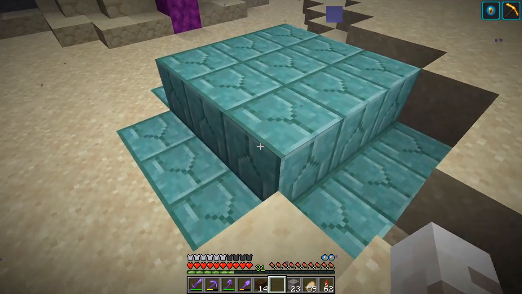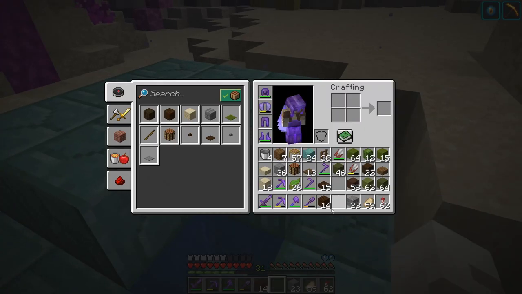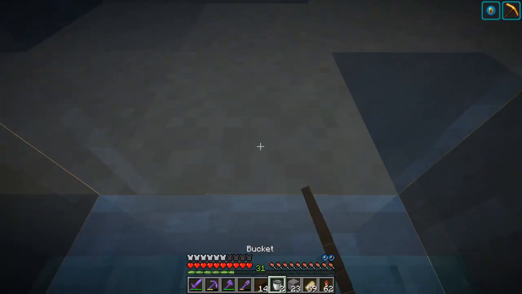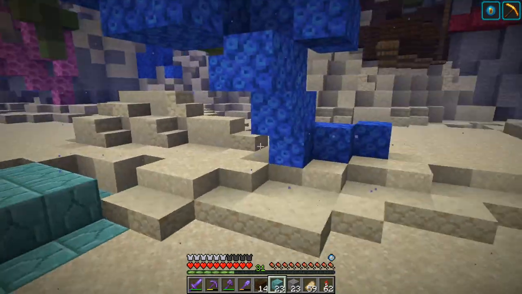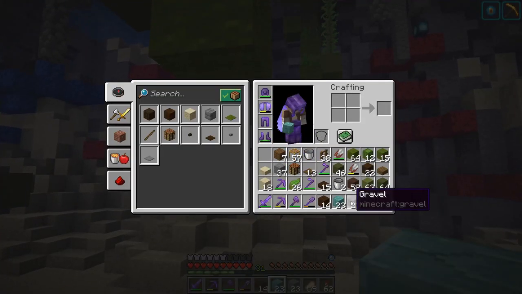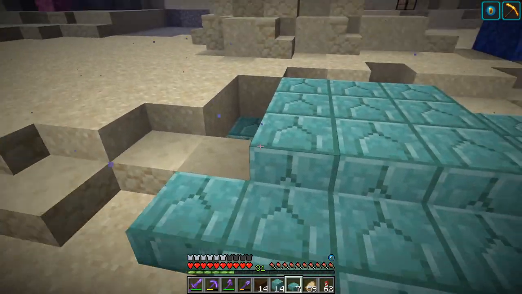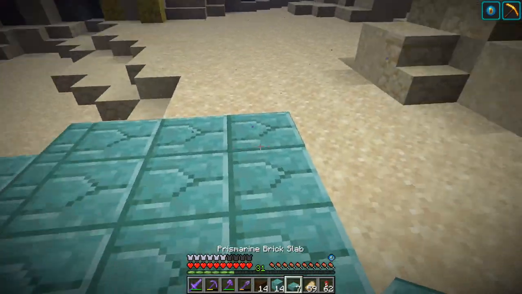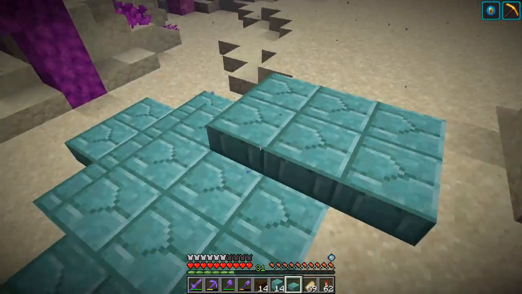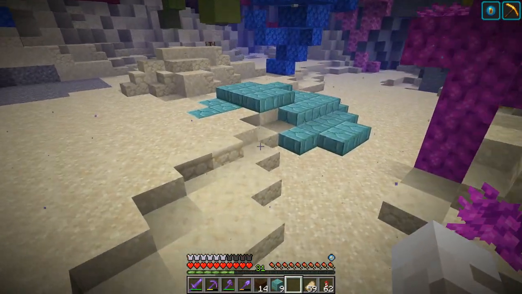Wait, did it just power off? Oh, there's no water in there. That's a problem. Hold on. Aha, there we go. Got it all fixed up. And now to blend this in with the terrain, we need to make some stairs and slabs. Oh, there's my crafting table. Just like this. And we should be able to get some sand here. And yeah, this looks pretty nice. Just something really simple like that. There you go, that's a lot more hidden.